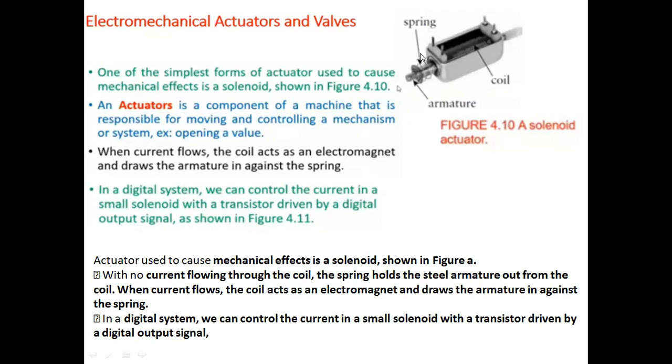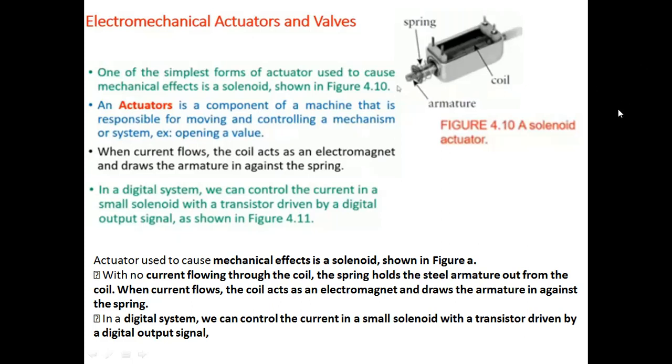I repeat: with no current flowing through the coil, the spring holds the armature out from the coil. When the current flows, the coil acts as an electromagnet, and this electromagnet draws the armature inside against the spring.